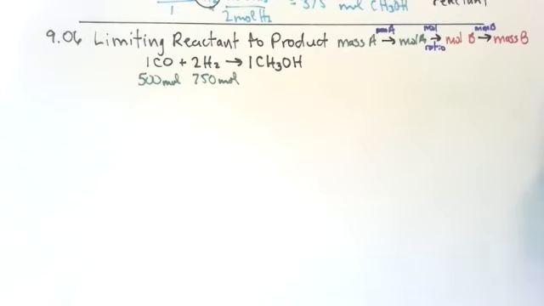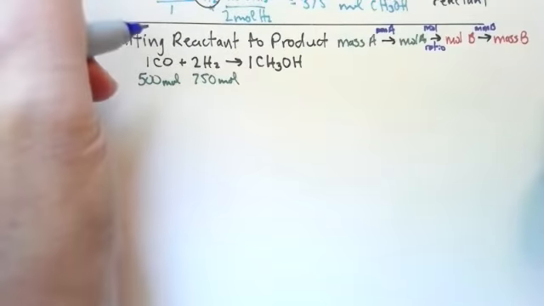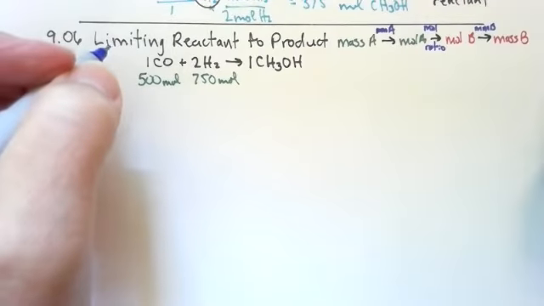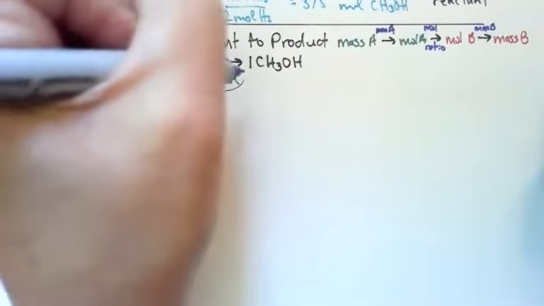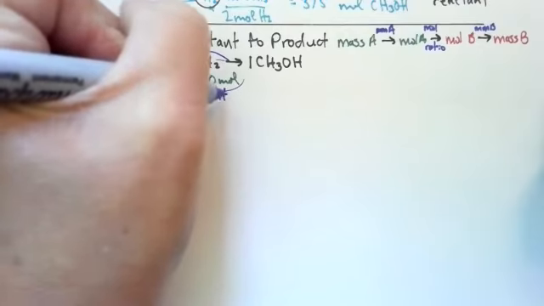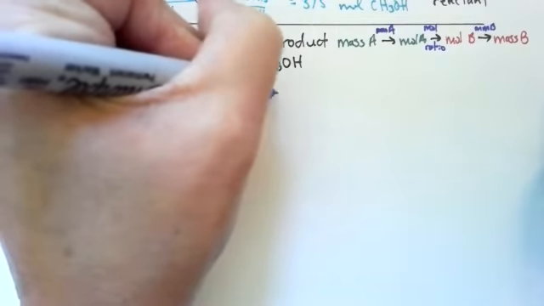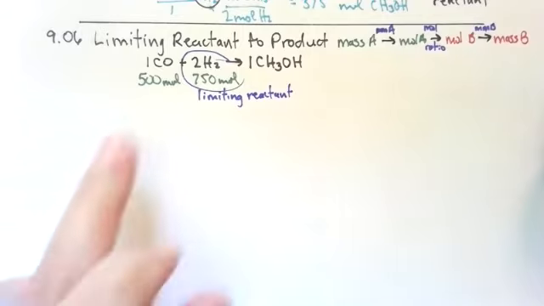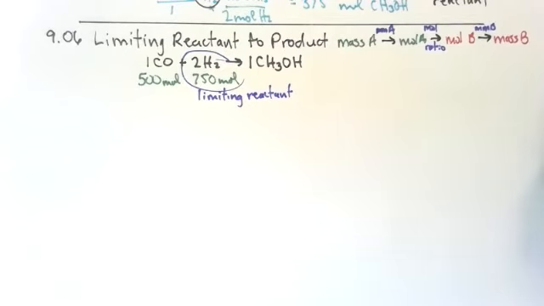So what we decided in the last video is that our limiting reactant was hydrogen. So this is my limiting reactant, and that means that carbon monoxide is going to be my excess reactant. What we're going to do in this second part is, now that we know what the limiting reactant is, figure out what is the mass of product that we can form? Again, just tackling this in a second step, because these problems just get to be really big.